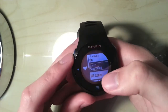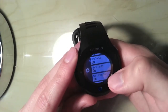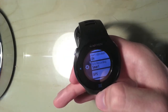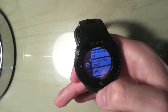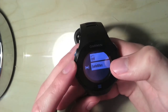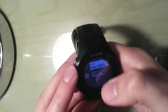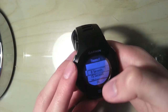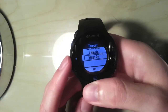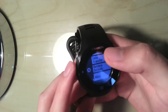Heart rate monitor — you turn it on, though mine isn't nearby so it won't find it. Foot pods are available if you want to record cadence or similar. Under system settings you have language, tones, alerts, and vibration — I have tones, alerts, and vibration on. For data recording I use smart and one second — I use one second when doing a track workout so I can see heart rate change rapidly rather than every few seconds. GPS is turned off for this review so the menus aren't bugged, and it also displays which satellites it's found. The backlight I usually have on for about 8 seconds; I don't see the point of having it longer, but if you're running at night and want to read it easily then leave it on. The 'stay on' function is really cool — I recommend using that if you're running at night on busy streets so you're not fumbling around. And there are various other options including restore defaults.